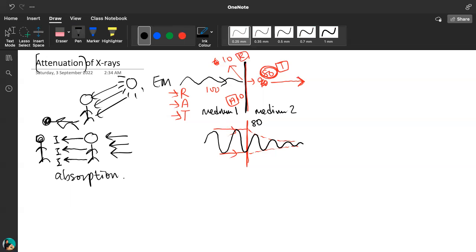So you start with 80 here, not outside, the one that just entered, 80% of the energy, and then it goes through this exponential decrease, the damping. And the damping inside this medium is attenuation. So attenuation basically means damping of the X-ray as it travels through a medium. Any medium, there will be attenuation. So by the time it reaches here, maybe left 40. So half the energy is gone.